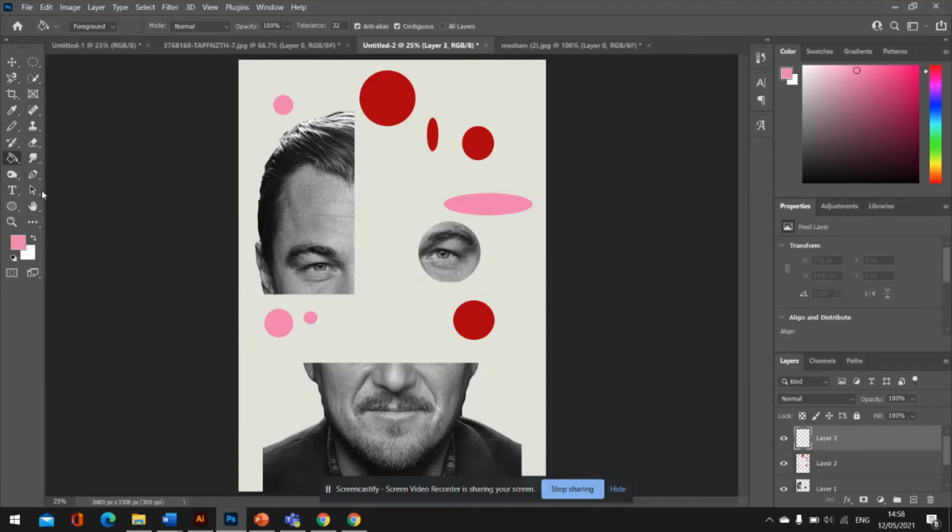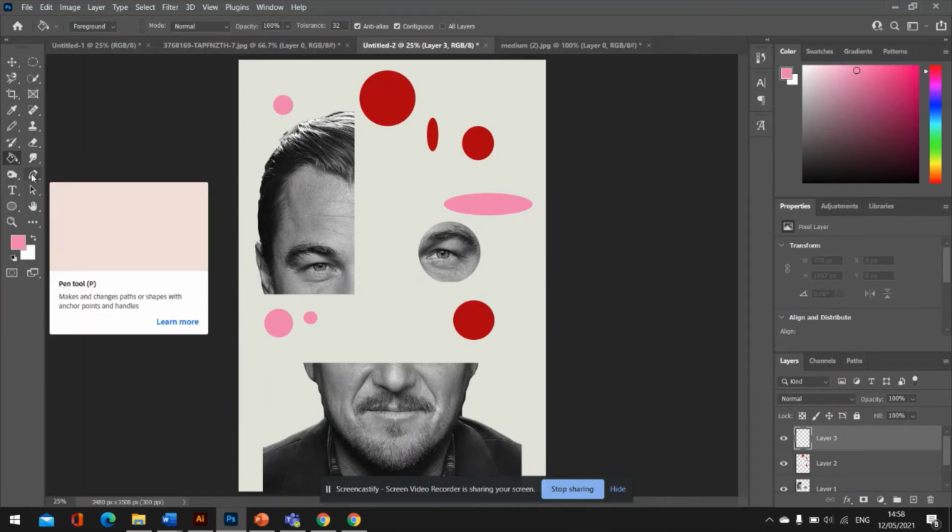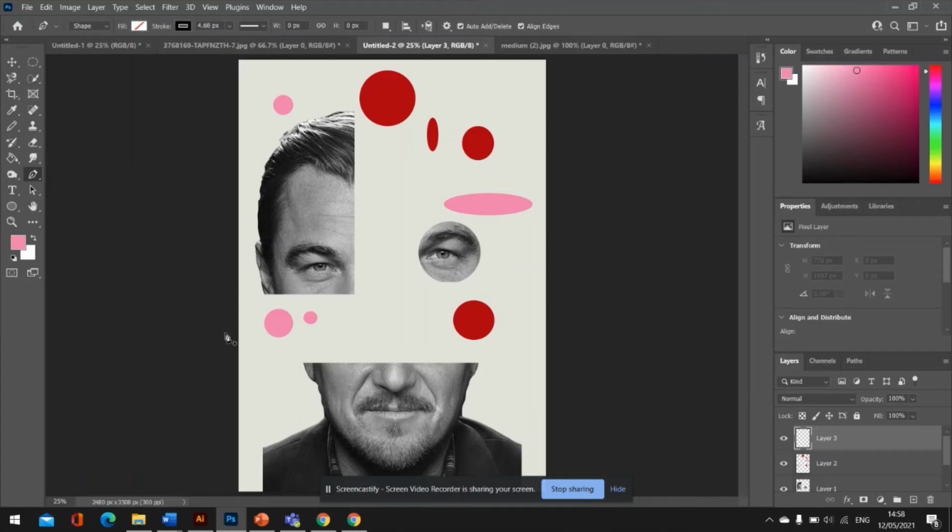So going over to our pen tool on the left hand side, to create the bent, curved shapes, you can start by clicking from one side, then going to the other side. So I'm just going to do it back there, keeping hold of your cursor and pulling either way. So I'm pulling downwards so that the bar moves up. Once you're happy, that's one way you can do it.